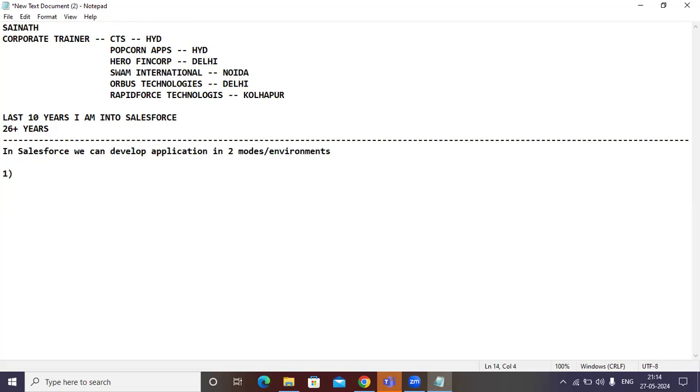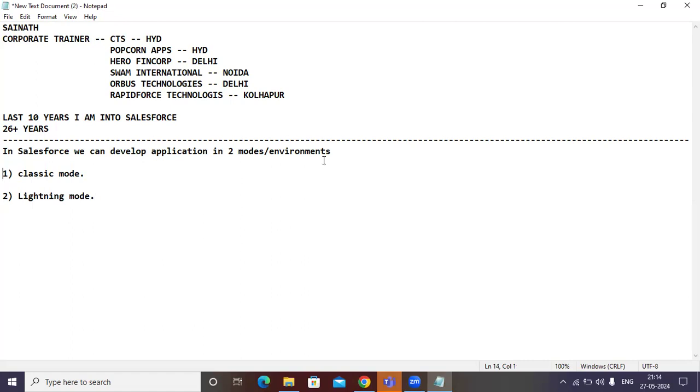The first mode is called classic environment or classic mode. Does anyone know this name? Yes, classic version, lightning version. Yeah, classic mode and lightning mode, or lightning environment.